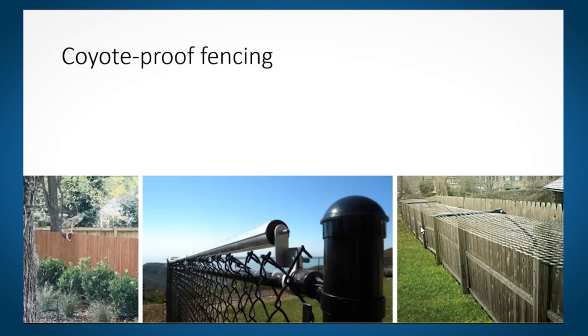Not everybody wants to keep their dog on a leash 24/7 when it's outside. I understand that. I have a dog. I don't want my dog to be on a leash every single time she goes outside. But this is where the coyote-proof fence comes in. And fortunately, if it is a fence that keeps dogs in, it's going to be a fence that keeps coyotes out. Now, this is assuming that the dog we're talking about is roughly the size of a coyote and is relatively limber and in shape and able to jump. As we see here in the picture on the left with a coyote that was jumping what's roughly a 5-foot fence fairly easily, a good coyote-proof fence really needs to be at least 6 feet tall.